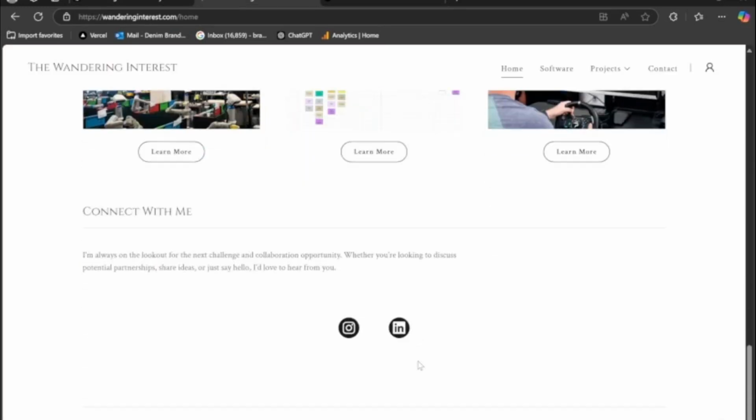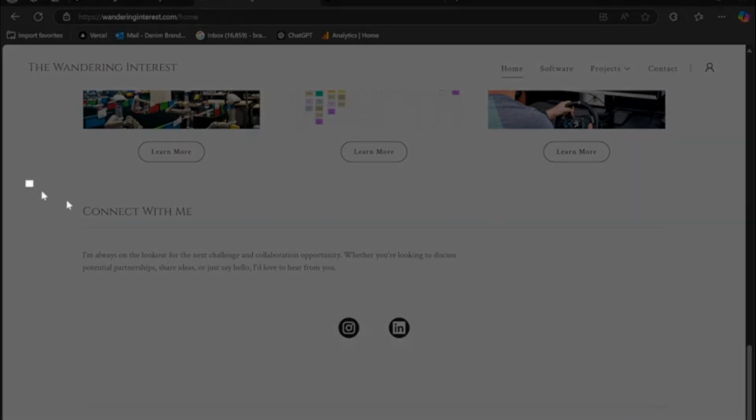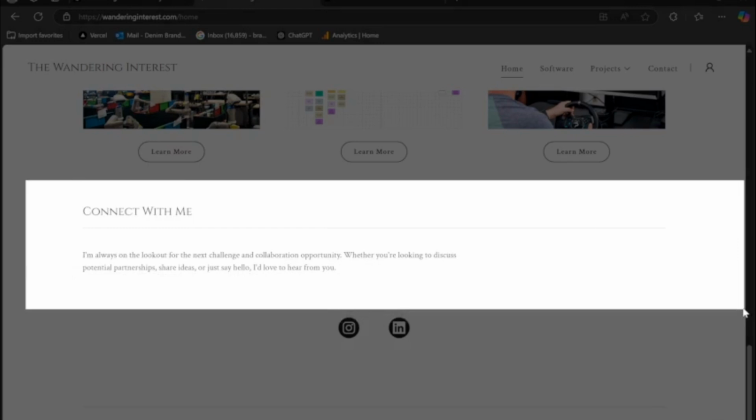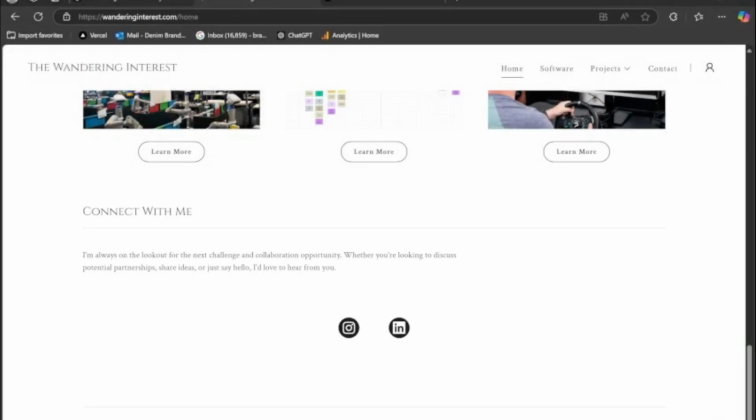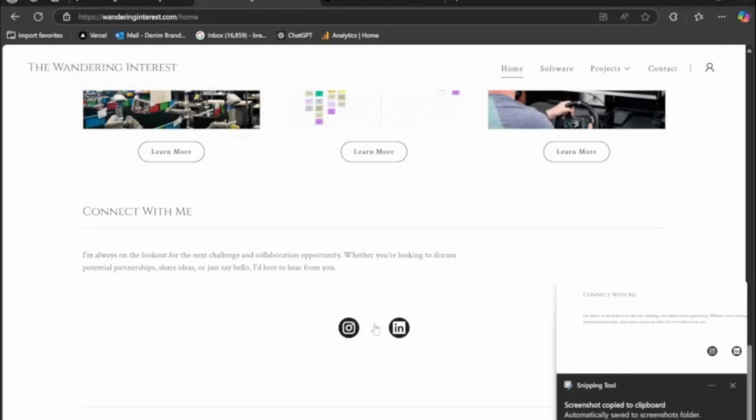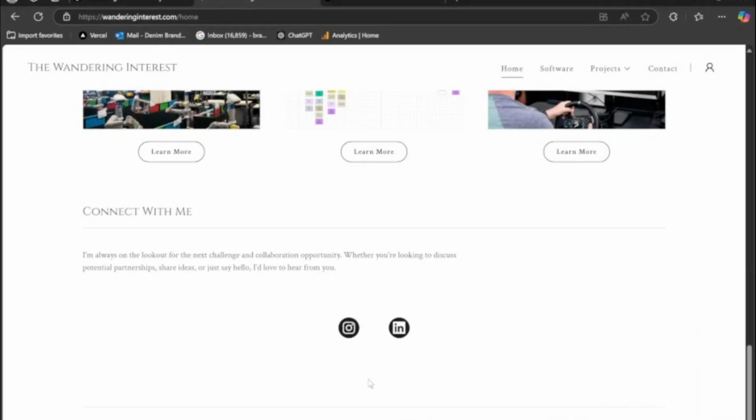So let's keep going and build the next section. It's just a simple connect with me. We'll improve this a little bit later. For these two icons, we're going to use React icons. That works really well for web apps. For mobile apps, we would use something different, but it imports them directly, and then we can adjust the colors, so we don't have to do anything fancy there.